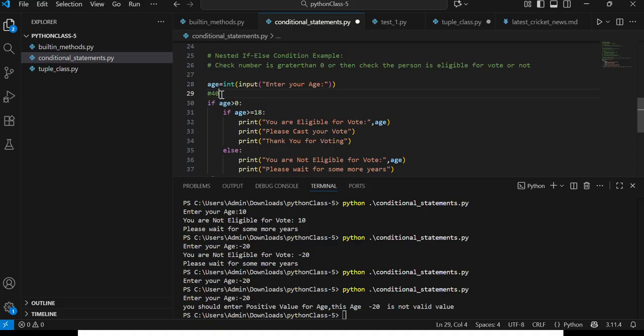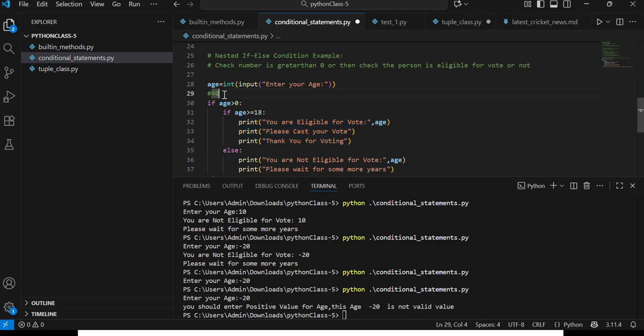Yes, it is a positive number. Then it will check one more condition: is age 40 greater than or equal to 18 or not? Yes, 40 is greater than 18. Then it will execute this block of the code.